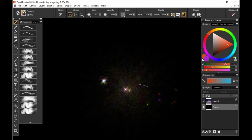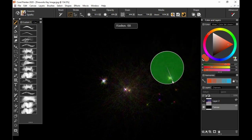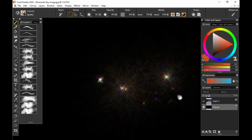Add some color around it so you can make things not just bright and focused, but colorful like you see here. So you can probably actually kind of even do a tiny one and then do a big one over it. You could do that, and that looks nice as well.